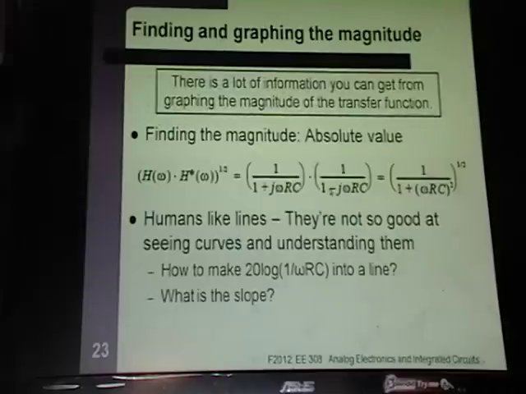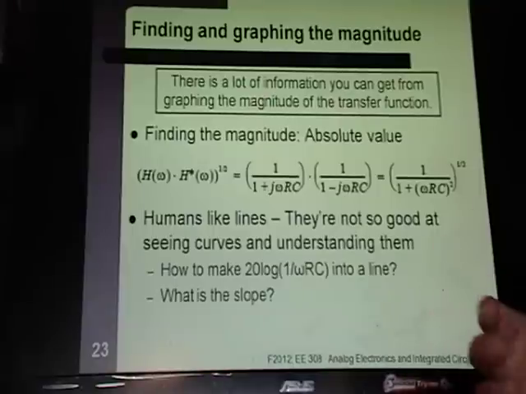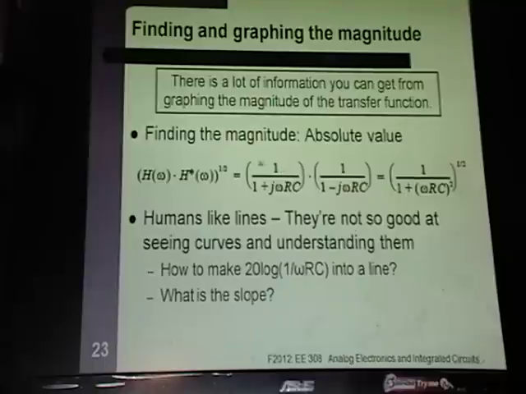Okay, so Bode plots, and I put in some slides about Bode plots. I'll let you look at them. The one thing I'll say here is that when you find magnitude, so one of the plots you do on Bode plots is magnitude, one is phase. For magnitude, if you have a 1 over, say, 1 plus j omega RC, this is where you're going to have one of your poles. When you want to find the magnitude, you multiply that by its complex conjugate and then take the square root of the result of that.